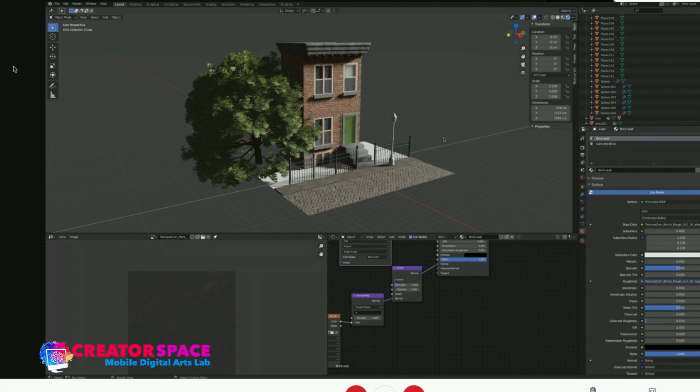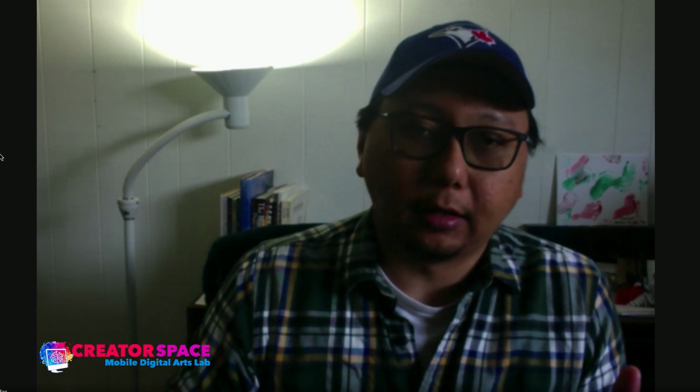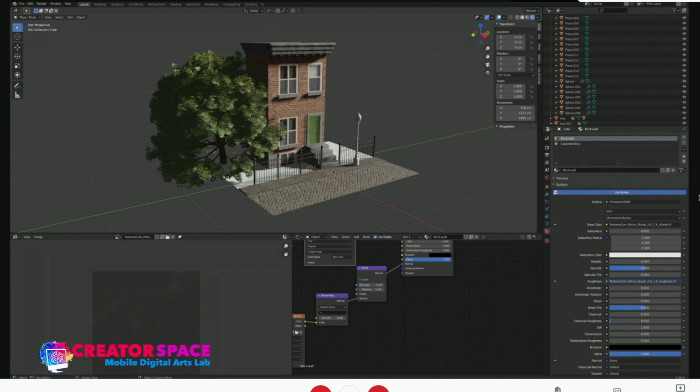But hopefully you've been following along, and everything else here should be covered the same way of doing the texturing, unwrapping your models and then adding some textures. It's all the same thing around this building here.